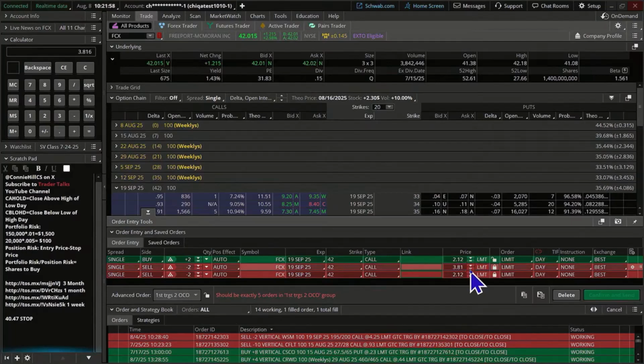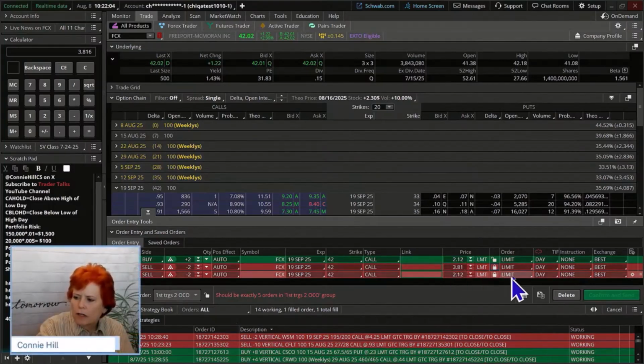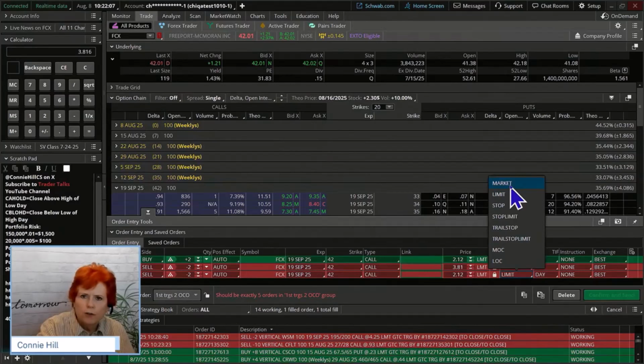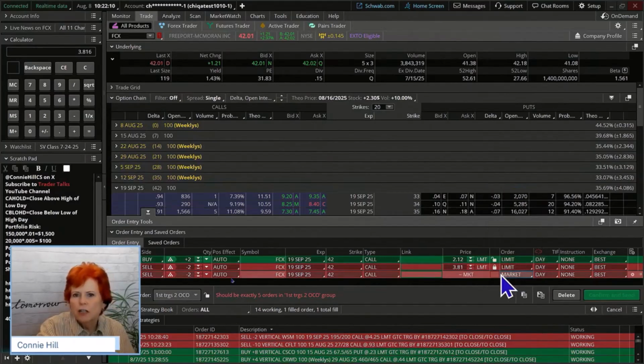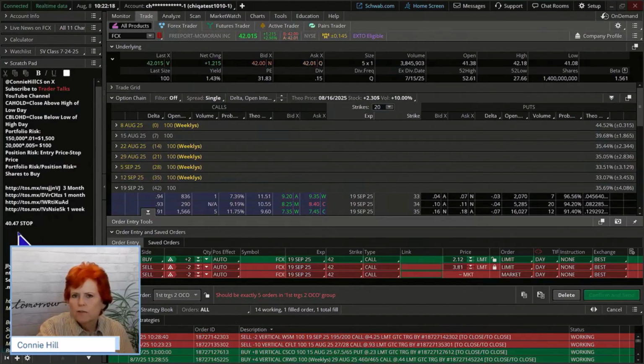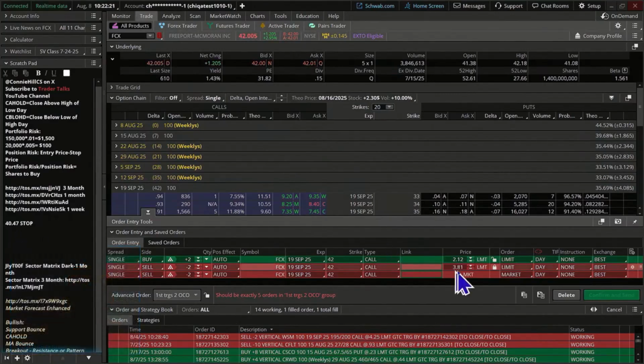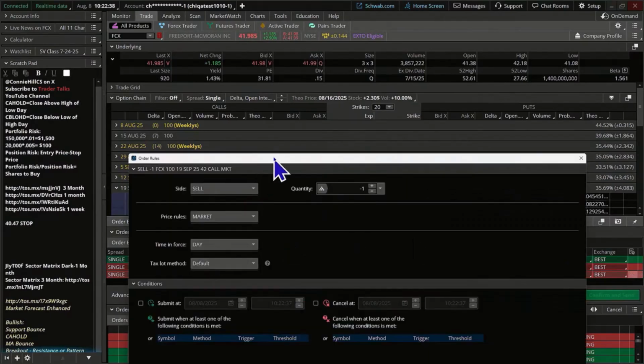The next order is going to be our stop order. On our stop order, we're going to come down here and change this to a market order, and we're going to put a condition on it. We're going to use the price of the stock that I wrote over here. If you're not seeing that, let me collapse the calculator, to $40.47 is where that stop is. Even though it's a market order, we're going to make it our stop. It's going to be conditional. One thing I need to change here is we only want 1 contract here and 1 contract here. Then we're going to hit the gear.